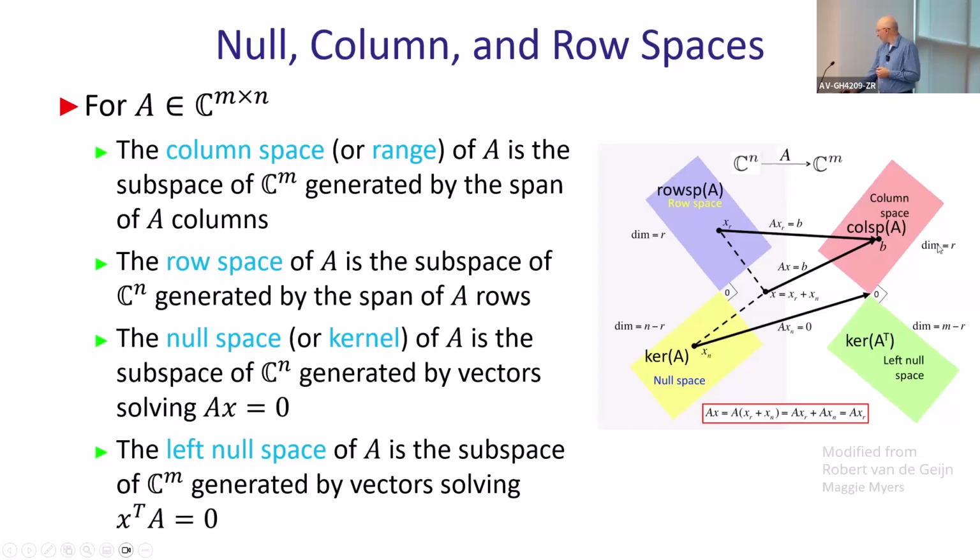Here, same thing. We just showed the theorem that the column space has exactly the same number of linearly independent columns as you have linearly independent rows. So this will also be R. You don't need an additional number for that. It's still the number of independent rows. And then the total is M, which is the space to which you map. So the dimension of the kernel of the left null space should be M minus R. This is how we compute the number of vectors in the basis that you need for the second part.